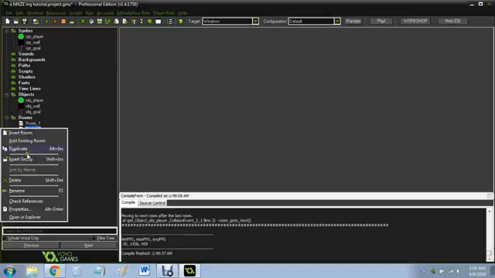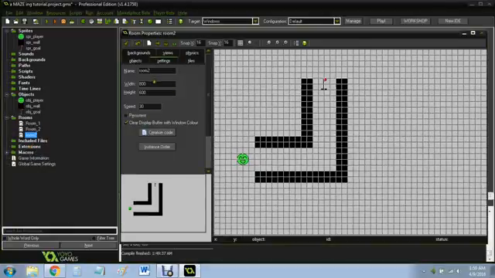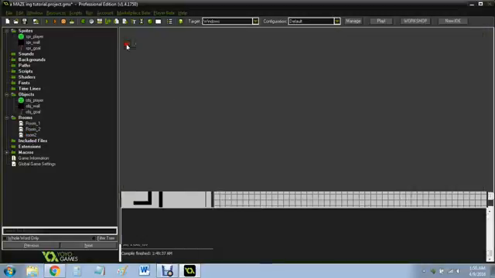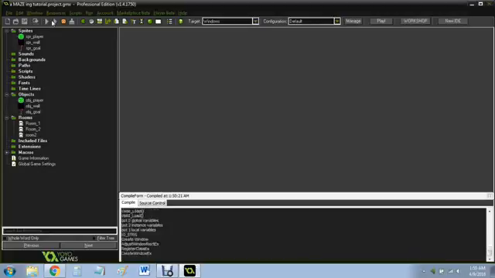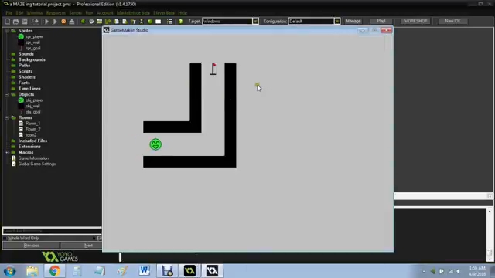And we'll duplicate it one more time. Room 3. And we'll hit play. That is the same room twice, so we save it properly. And obviously there's no change because the rooms are exactly identical.